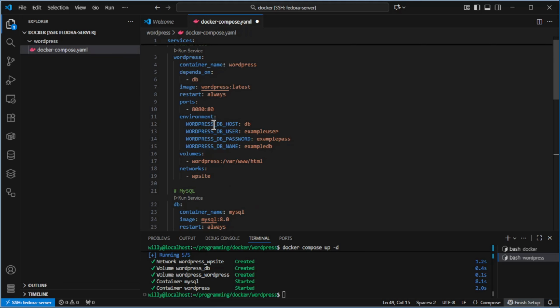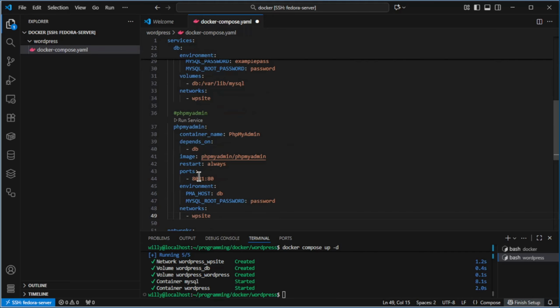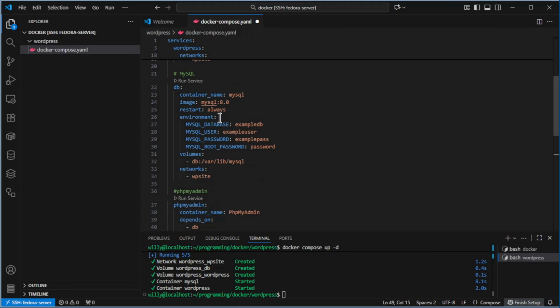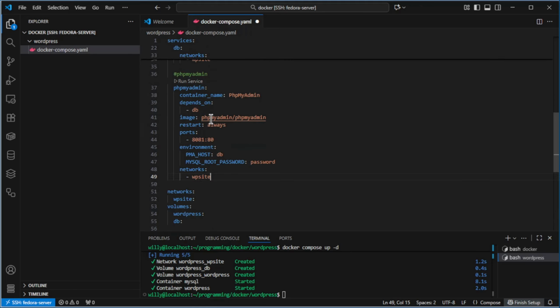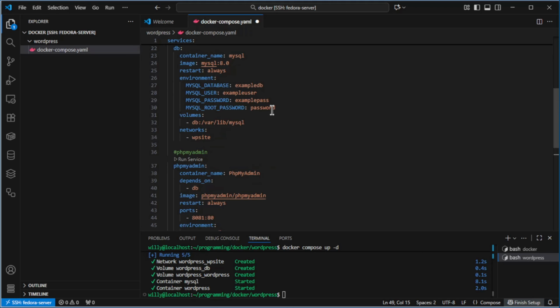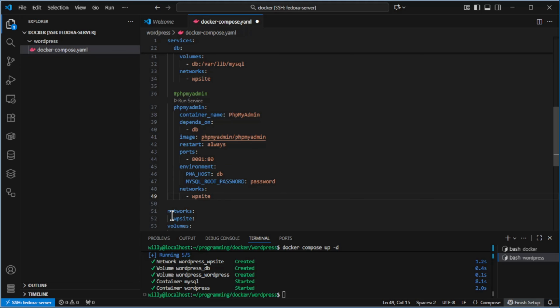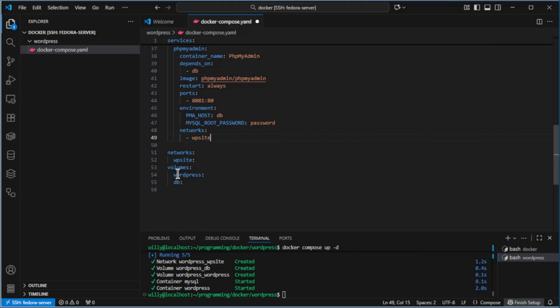Here we use 8080, here we use 8081. Then we have environment. phpMyAdmin host is DB, so here. MySQL root password, here password, see it here, password, it will be the same. And networks VP site, so this one.